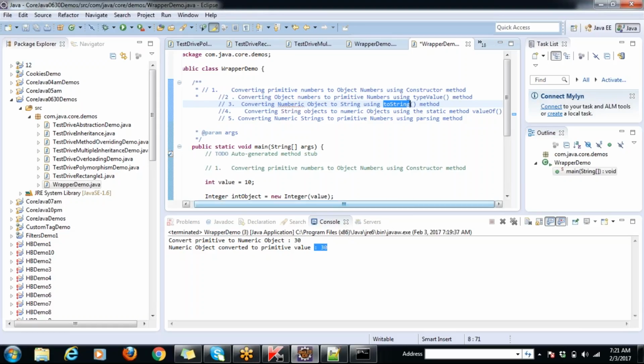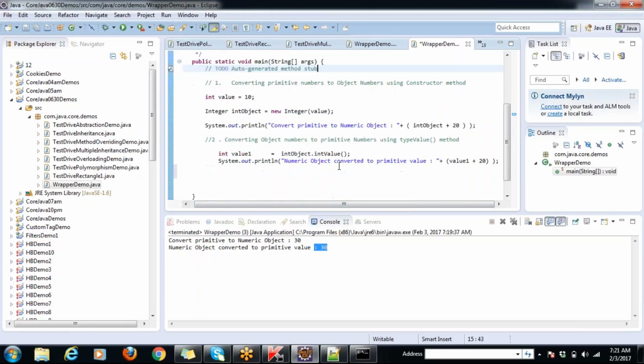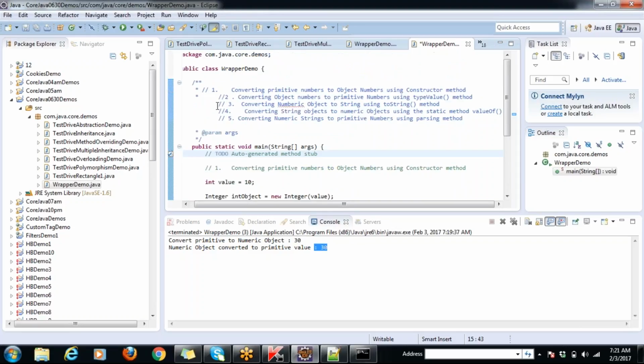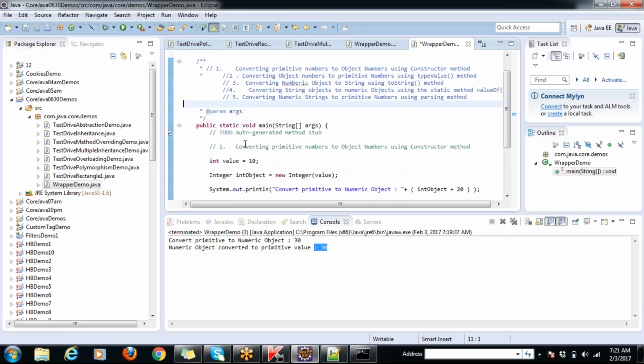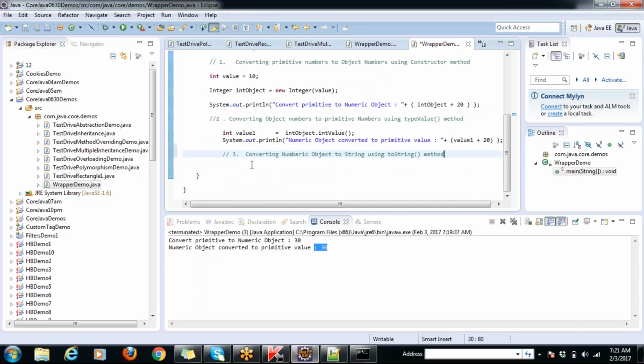So let me do that here. I'll copy this. I am converting the numeric object. As of now, the numeric object for us is this one. I am converting this to string.